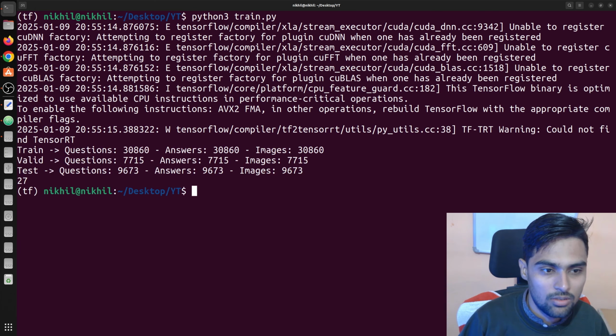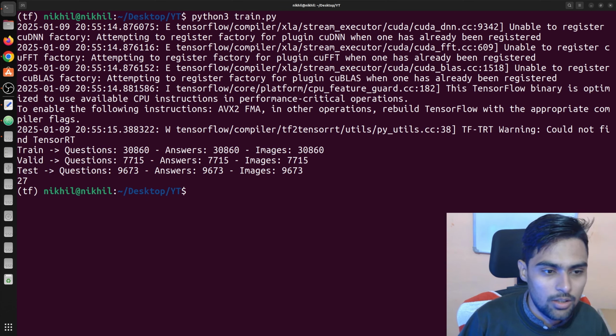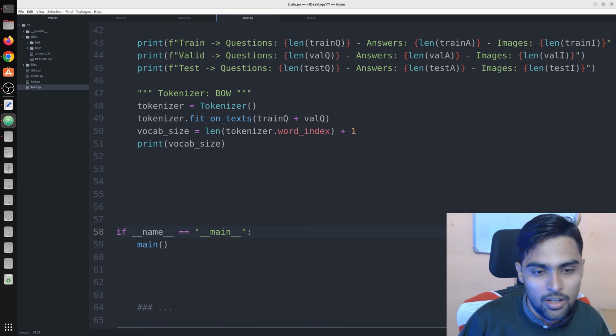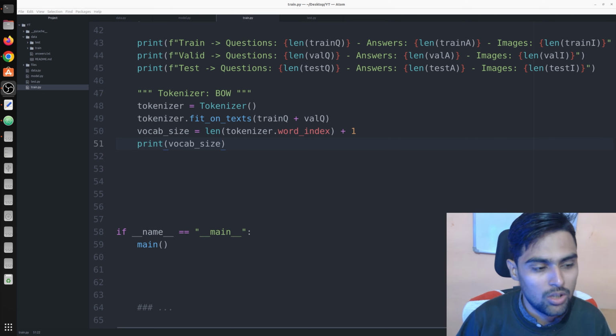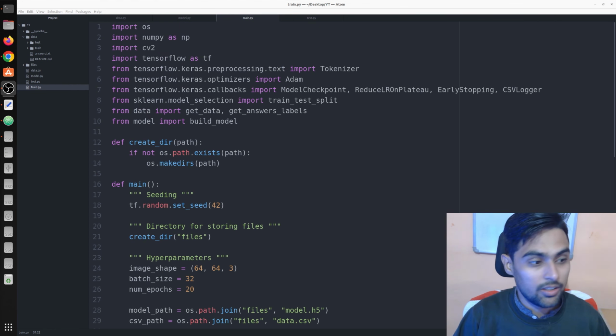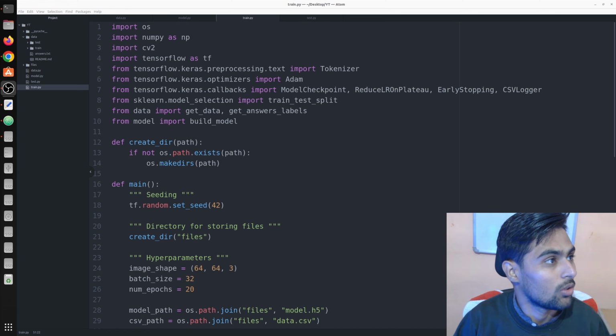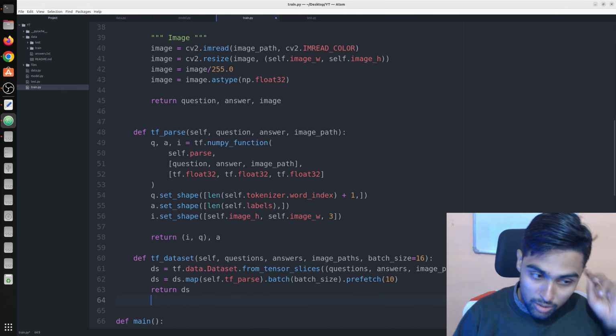Let's run it now. Okay, you can see the training dataset completely, and here you can see 27, which refers to the vocab size, the number of words in our vocabulary. So now the vocab part is done. We're going to work on the dataset pipeline, and that is the most essential thing which you need to understand here. So what I'll do, I'll copy paste the entire code because that is essential. Otherwise if I write this code it would take a lot of time. So let me copy this entire class here and I'll explain each and every part of this and make you understand.